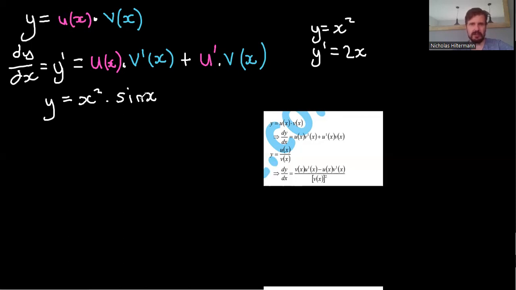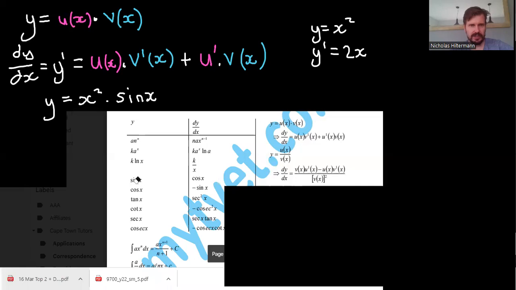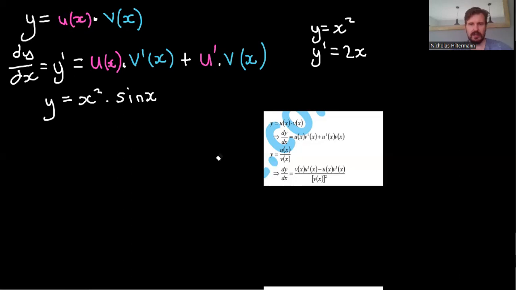And then the derivative of sine x, when you look in your formula sheet, so if I was to just reveal that, you can just see sine x is cos x, right? So that's in the formula sheet already there. So we know that if our y had been sine x, then your y dash would be cos x. So these things are very easy to differentiate by themselves, but now you've got them as a product of each other. How does that change?